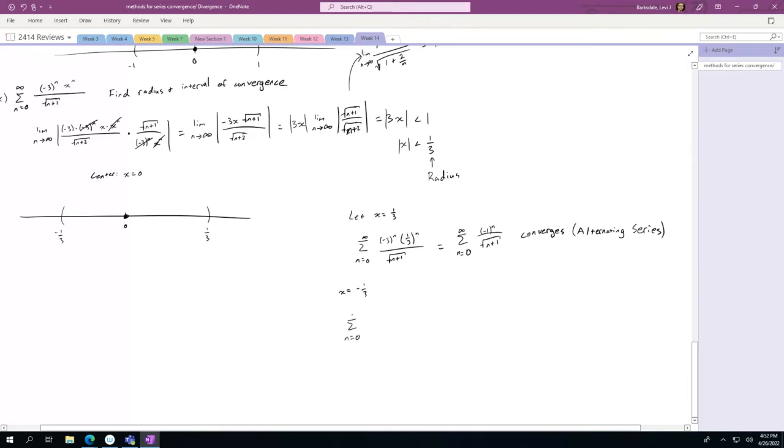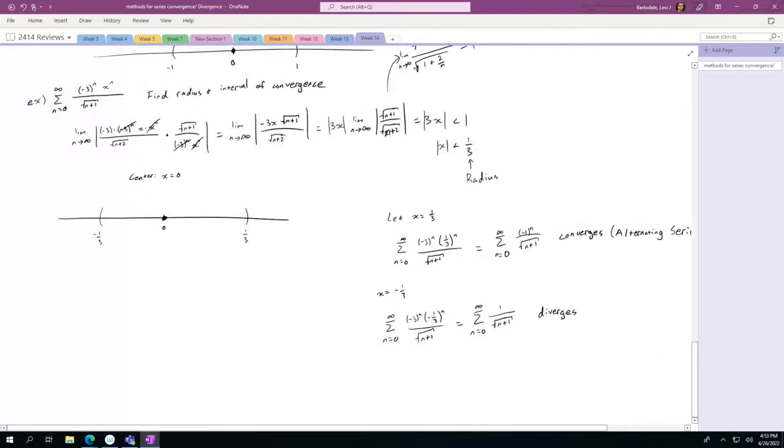Well, then we have the sum from 0 to infinity of negative 3 to the n, negative 1/3 to the n, all over square root n plus 1. In this case, though, the negative 3 and negative 1/3 turn into 1, so 1 to the n is just 1. So now we have 1 over square root of n plus 1. Does this series converge or diverge? It does diverge. We don't have time to go through a proper test for why it does. But yeah, we could limit compare it to 1 over square root n, which diverges by p-series.